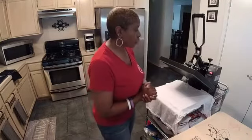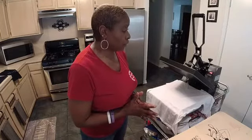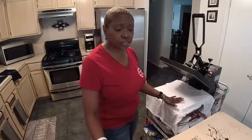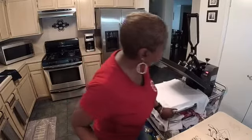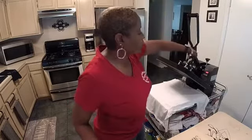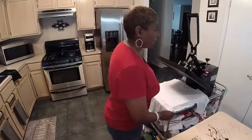So let's get started. First thing we're going to do here, as you can see, I have the big boy out. I call it the big boy because it's the heat press. And this is a promo heat press, and I have it set for 330 degrees, so that is high. That is hot, hot, hot.